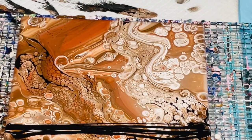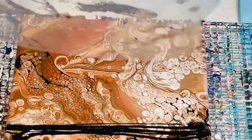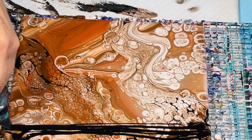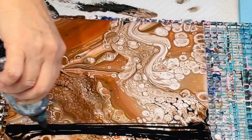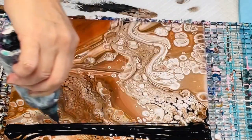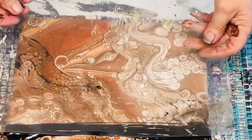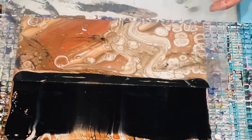Decided to do another swipe through it. No reason, just that I can. And I thought, I'm going to see it all come up hopefully like that. So again, I'll just put this, which I think is navy and not black. I wanted a thick line this time. Hopefully you'll see why. So I need to cover it all up.